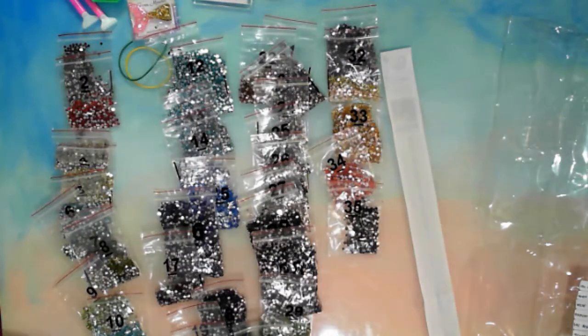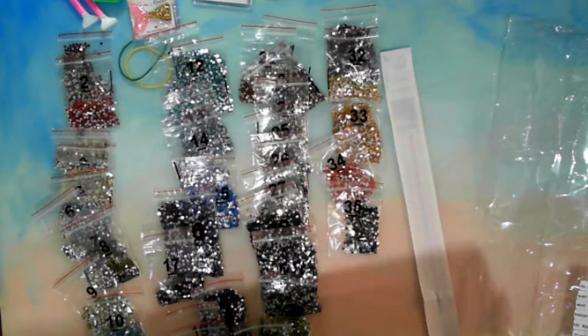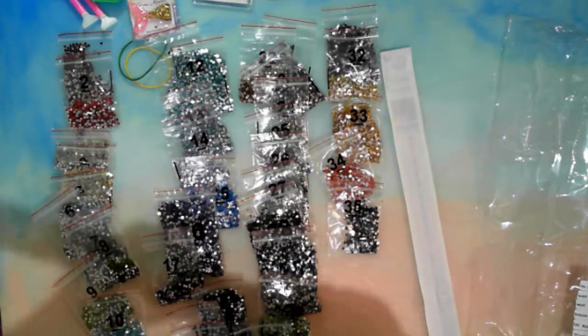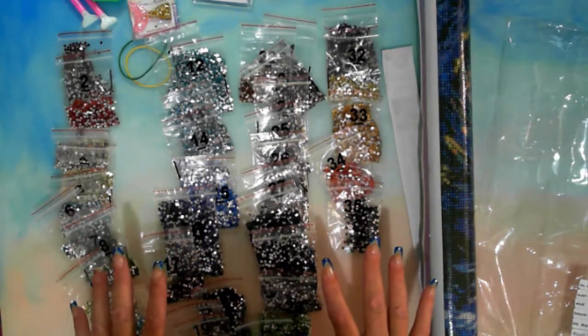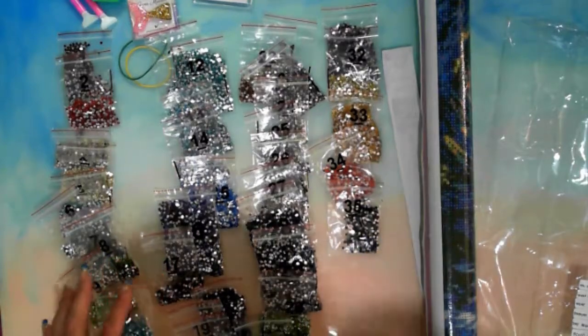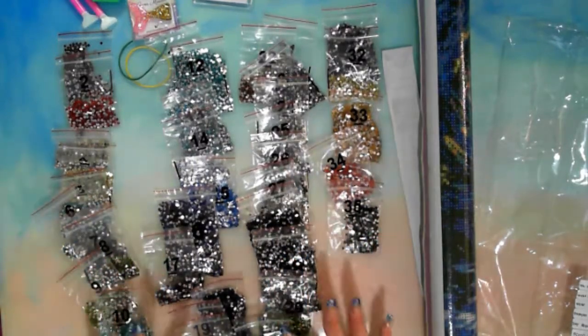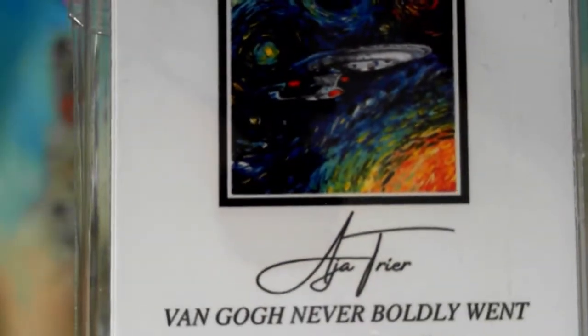This one will be worked on very quickly, as we all know, when I get something as an affiliate to show, everything else goes to the side, unfortunately. We know what one I'm working on big time at the moment. But yeah, everything will go to the side. This one gets done first, the Van Gogh Never Boldly Went. And there is the matching cover minder.